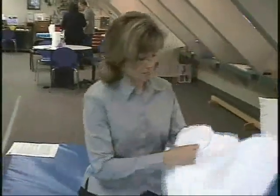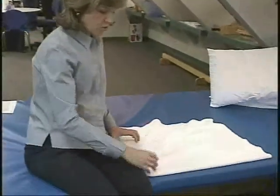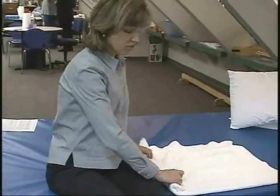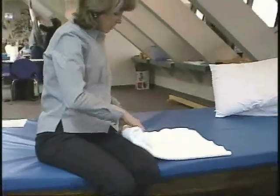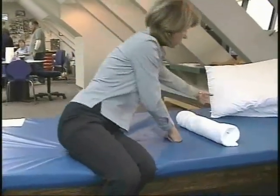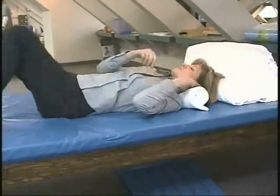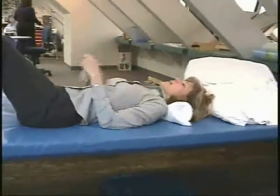The first thing is to have some type of roll behind your neck. You can buy those special pillows that they advertise, but just as good as any special pillow that they try to sell is to take a regular bath towel, to roll it up, and either position it just like this, or you can slip it inside a pillow that I'll show you.